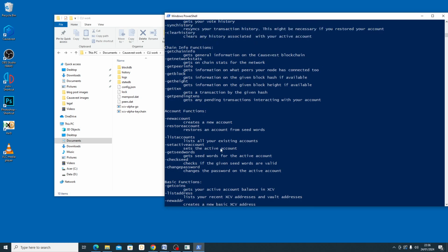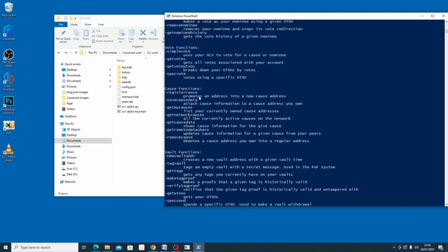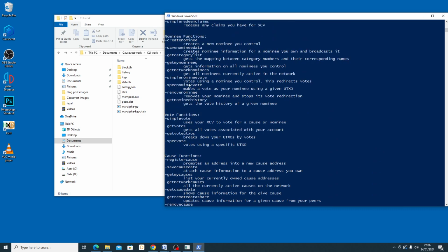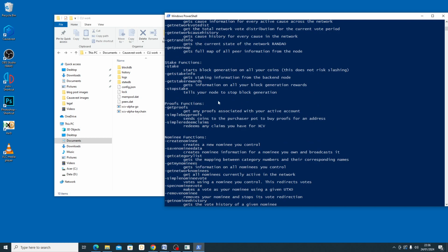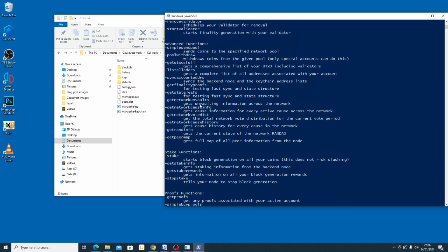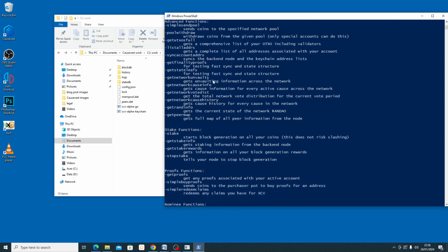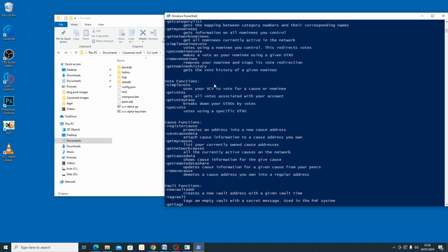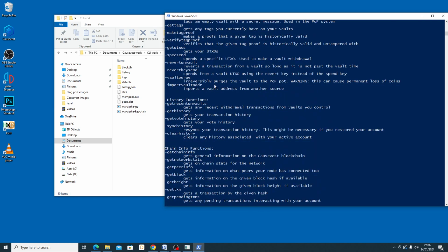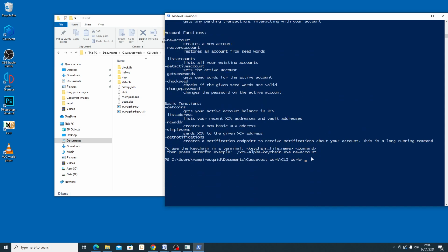Now, these functions range from creating a cause address so you can raise funds for a cause, to voting for causes that you find, to becoming a nominee, to generating proof rewards, to staking to earn a blockchain-based income, to taking part in economic finality by running a validator. And there's a whole list of other functions and features you'll be able to explore as you make use of our testnet. But let's get started with some basics to show you how to get involved with the testnet, especially if you're not used to using a command line to execute functions.